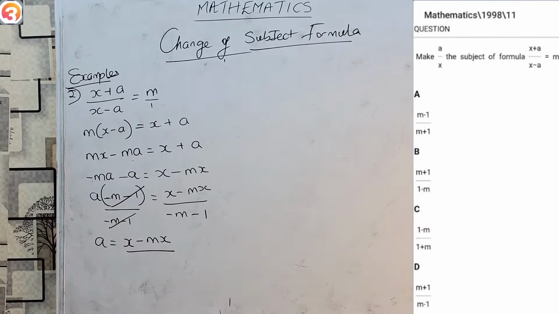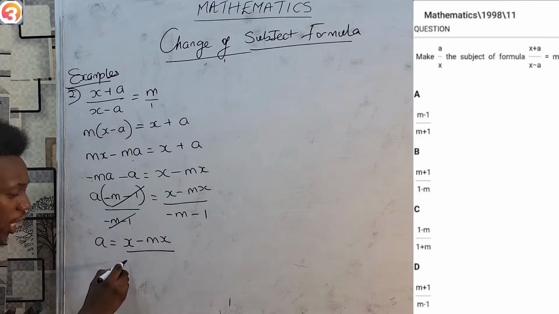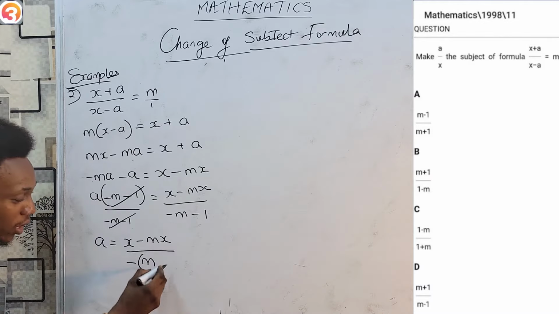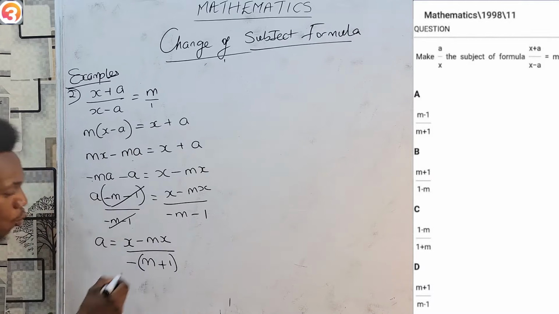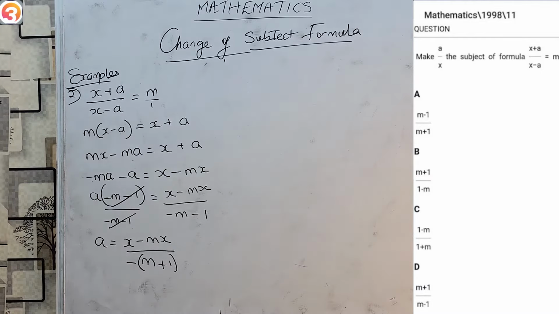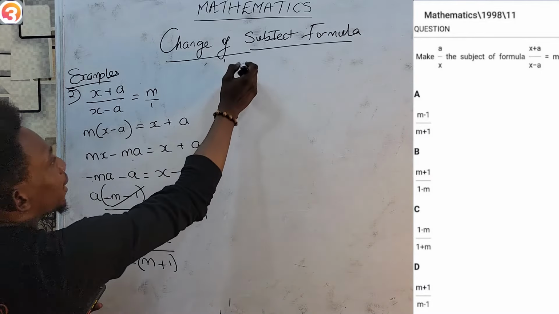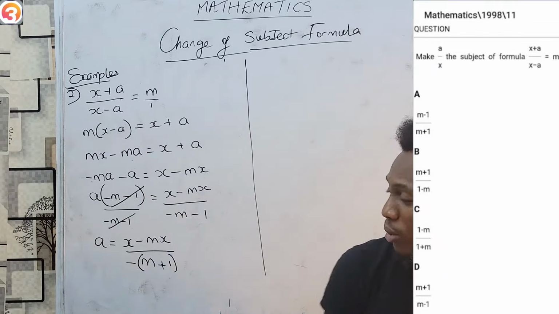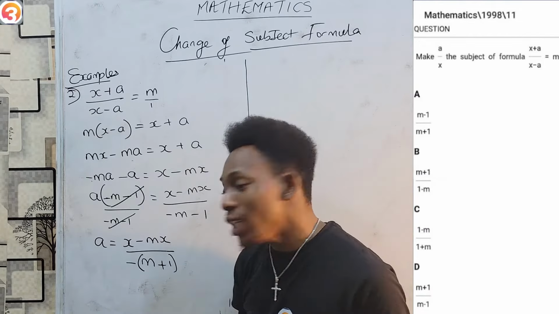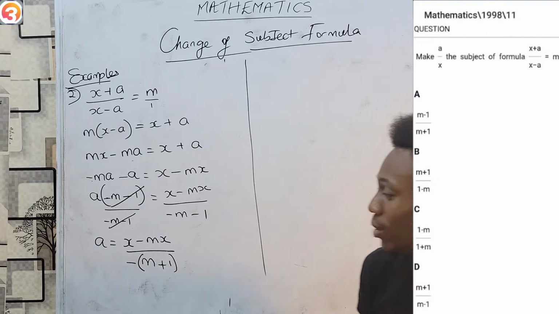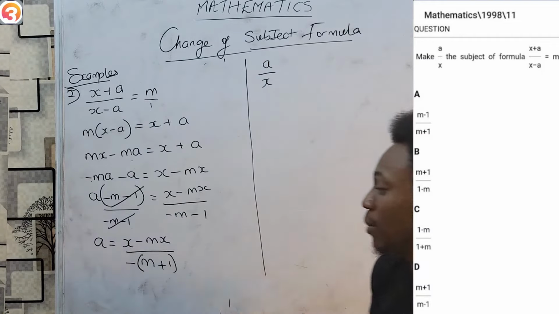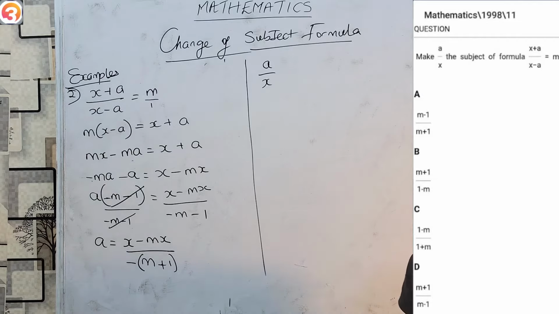Now, a fun way to actually deal with this denominator is by saying, if you bring out minus, minus leaves, m becomes plus m, minus leaves, minus 1 also becomes plus 1. Now we're almost done, right? We have a. But if you remember in the question, just finding a was not the question. If just finding a was it, we would be done. Instead, I want us to find a over x. That means I have to have over x there. So a over x means I'm dividing both sides by x.